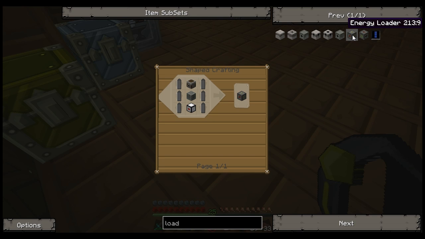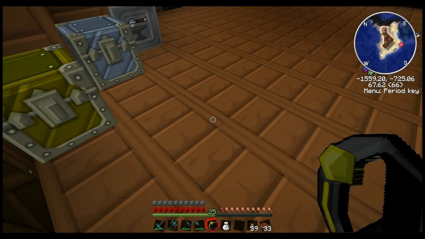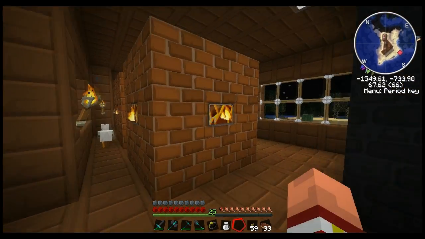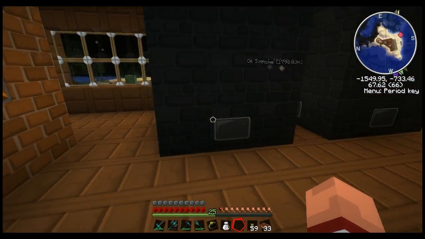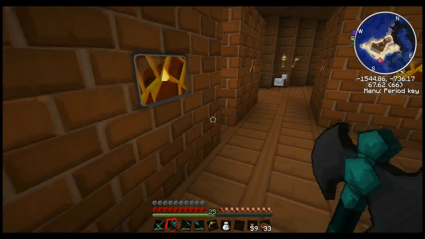Energy loaders and unloaders. So let's say we want to move coal coke from the coke oven straight into the blast furnaces, so that way we can get some benefit out of it.